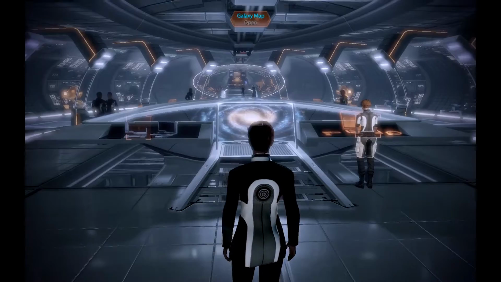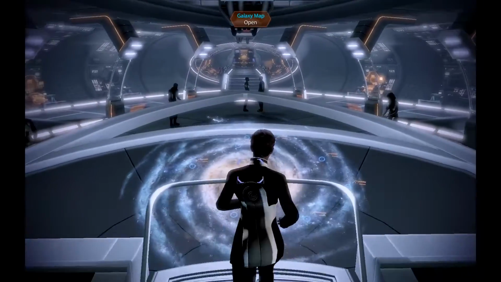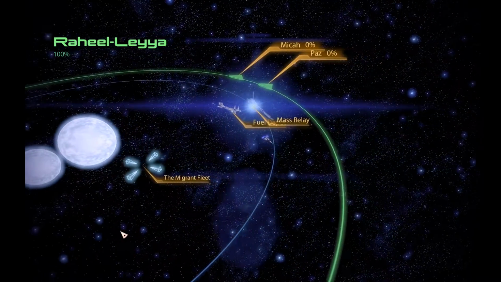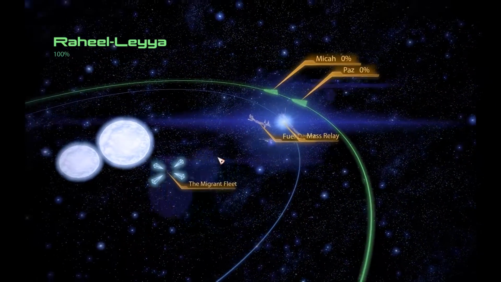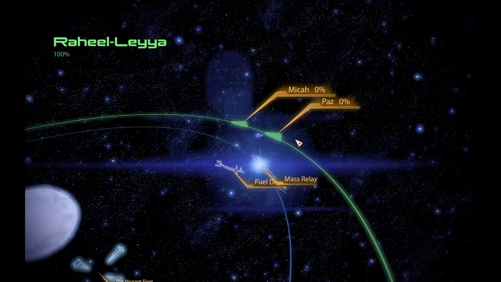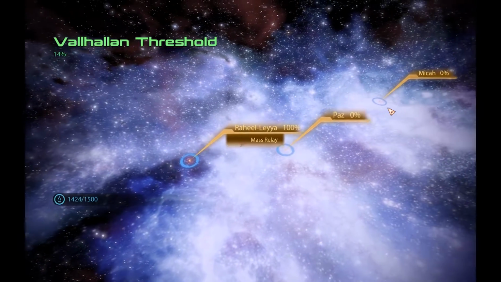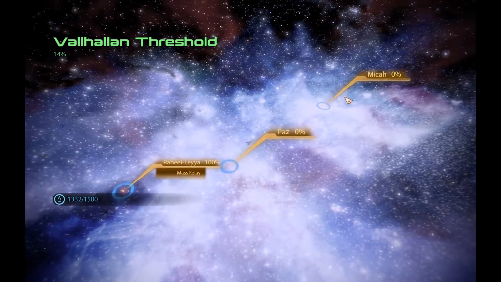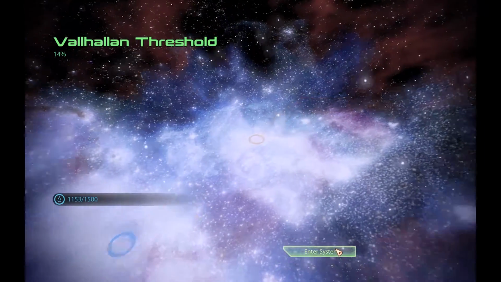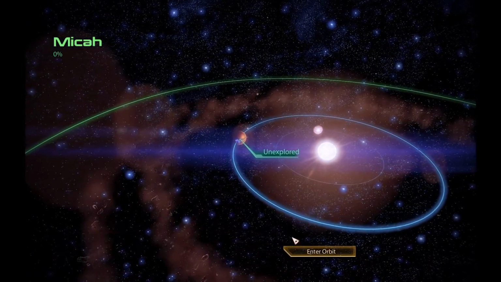Okay, here we are back again with more Mass Effect 2, and we have some more galaxy to explore, I believe, so why don't we get to it? I actually have some stuff here to go to. Let's go this way. Go to Micah. This is the furthest out, right? What's in here? Probably not much.